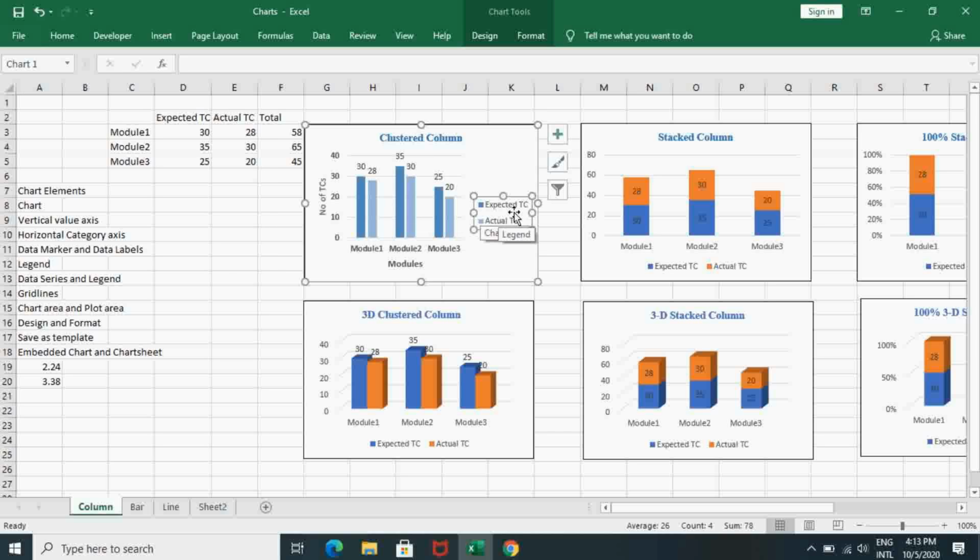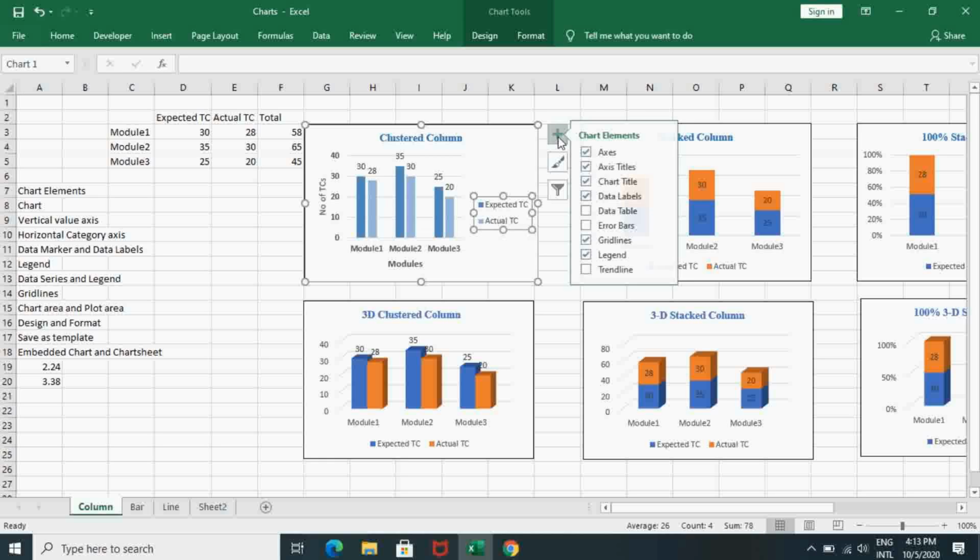Even this will not be present by default. If you want to add this, we have to go and select this data legend also. Here we have the legend checkbox. By selecting this checkbox, we'll get the legend details here for the charts. And each of these horizontal lines originating from this vertical axis is said to be the grid lines. If you want to hide these grid lines, we can just remove this checkbox so that the grid lines will not be displayed here.